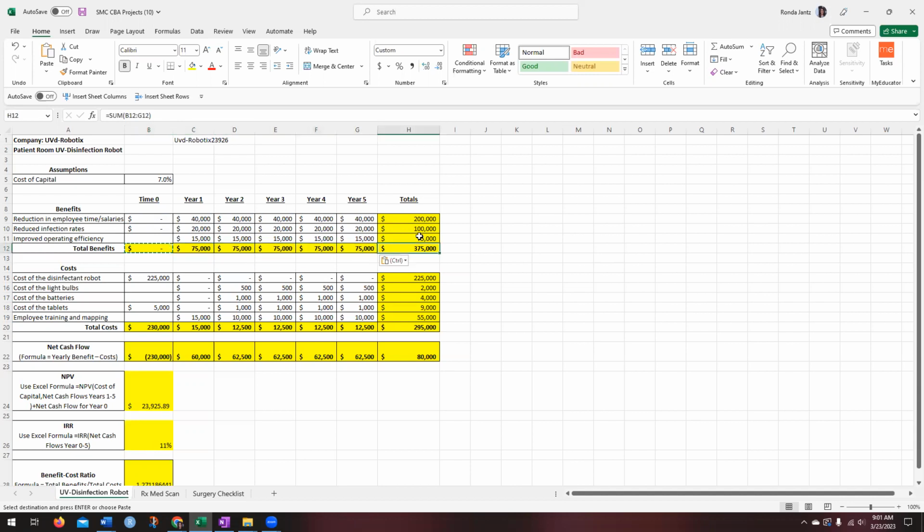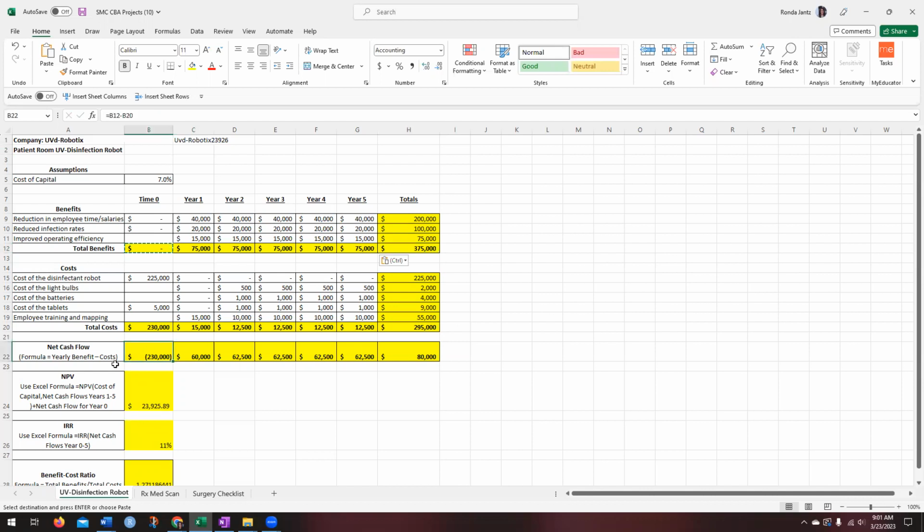We are basically looking at our total benefits versus our total costs. We would never consider a project. Let's say our total costs were $375 and our total benefits were $295. We wouldn't even consider this project because it would not be cost effective. So we notice right off the bat, yes, we're where we need to be. We have more benefits than costs. And so then we can figure out our cash flow.